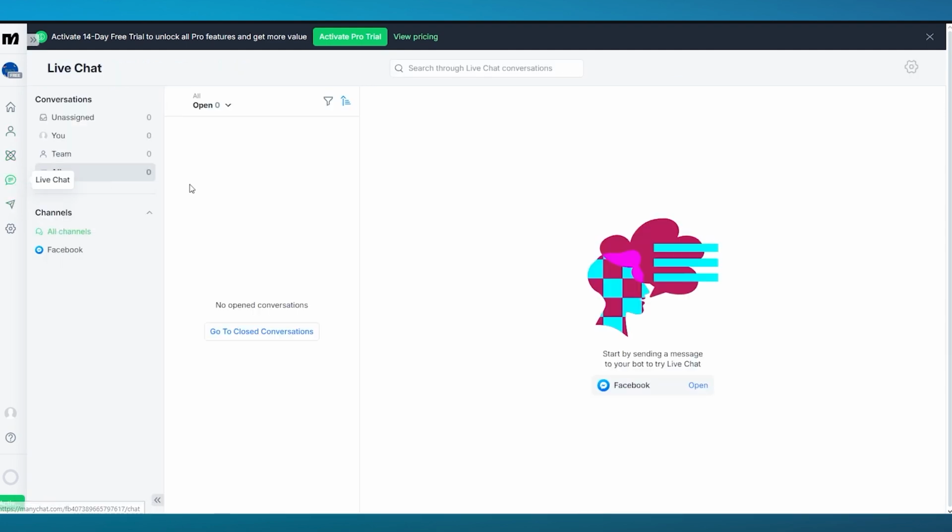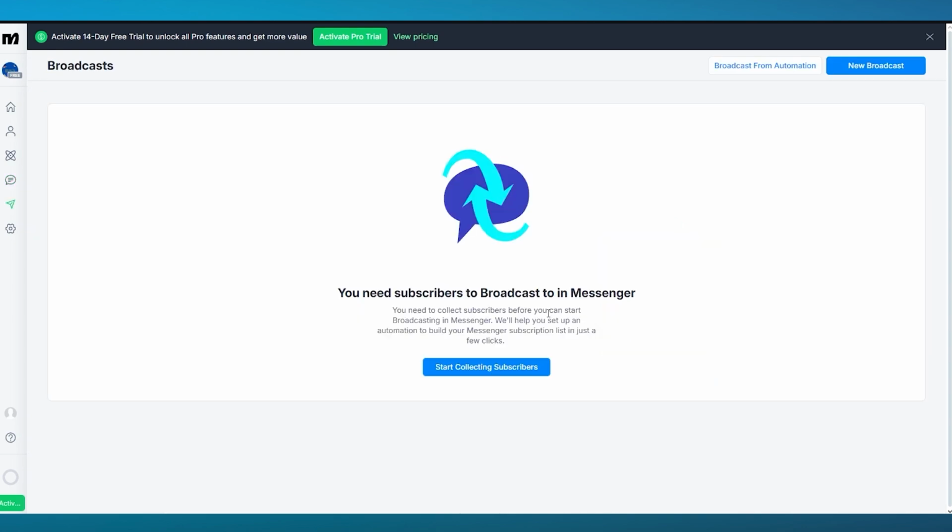You can also move over to live chats where you can manage all of your Facebook chats in one place. That's one of the greatest things about ManyChat. You don't have to switch platforms. You can manage it all. So that's basically the main idea of ManyChat and how you can use this incredible chat and automation platform for your social media and actually gain a lot of leads and drive more sales for whatever you're trying to represent on your social media. That's the main idea of ManyChat and how you're going to be using it.